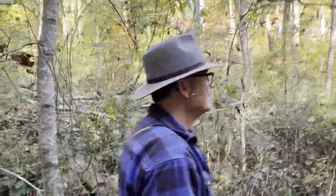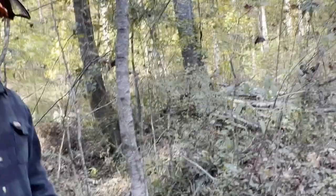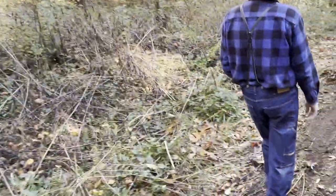These semi-permanent trails you've got going through here for harvesting timber? All these trails were in this forest from when they harvested timber 100 years ago. No kidding. All we had to do was find them and open them back up. Yeah, wow, that is something special. And that's the way it is all over the country. Is that right? Yeah. First thing I do when I go in the woods is I look for the old trails, where it happened before, because those people knew the best routes off the hill.